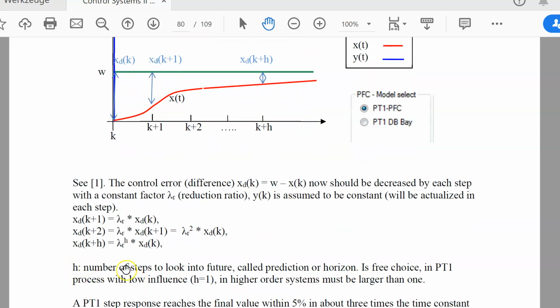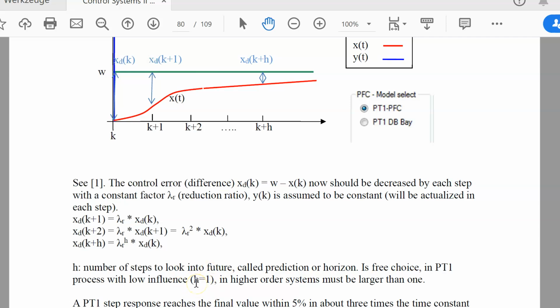Note that the number of steps which I look into the future, the author called horizon. I look into the future and see a horizon, which is h steps of my sampling time. H is a free choice. In the PT1 process, the author recommends just an h of 1.